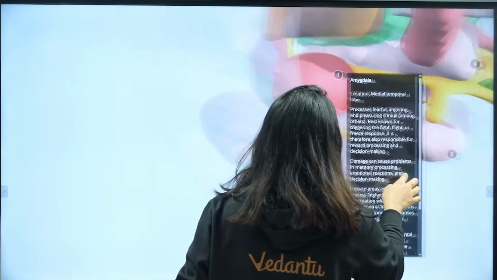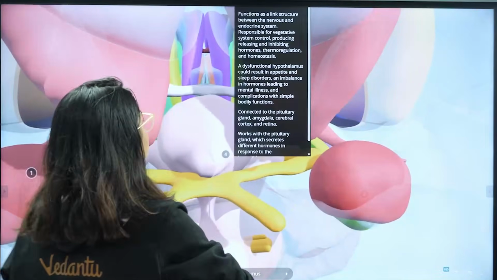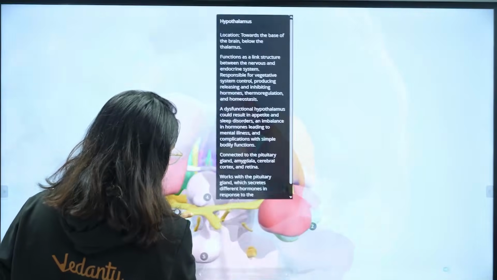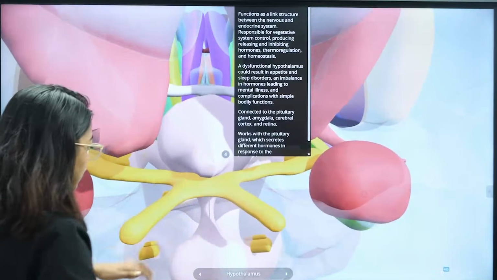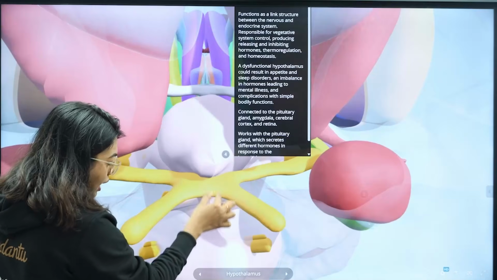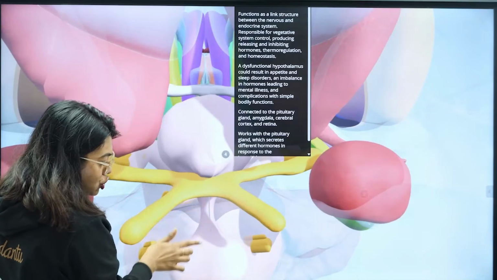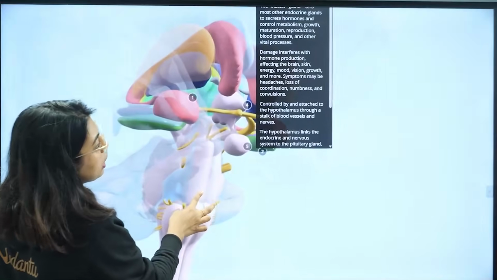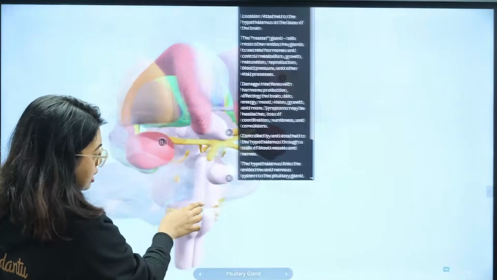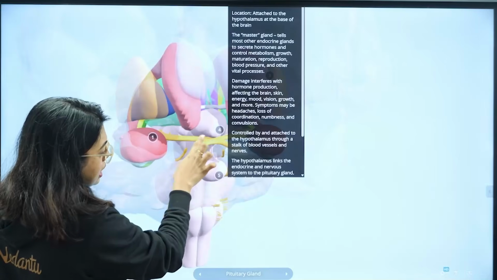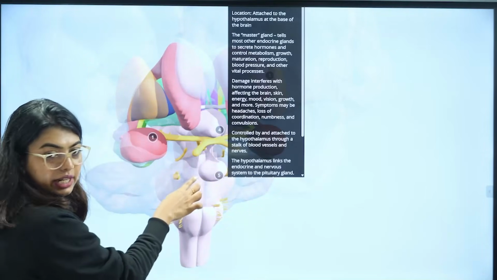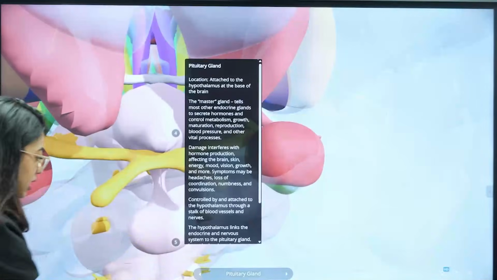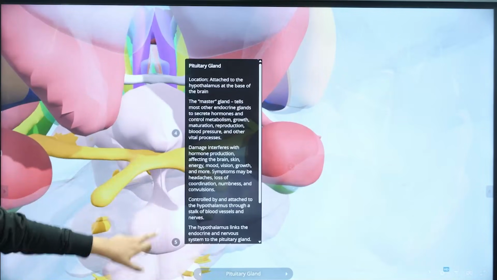Now I'll show you the hypothalamus. This is the hypothalamus. Students, if you look here, from the hypothalamus there is an infundibulum, a stalk-like structure, which is connecting it to your pituitary gland, which is also called your master gland, as I told you. Can you see how the structure is? Hypothalamus is connected to the pituitary. Why so, ma'am? Because the hypothalamus is the one who is going to control everything. So that is why this connection is there.